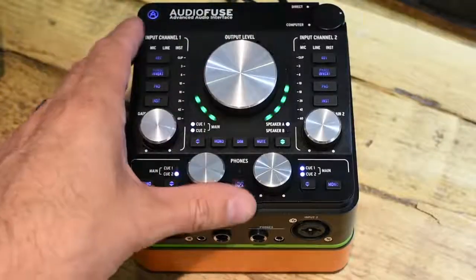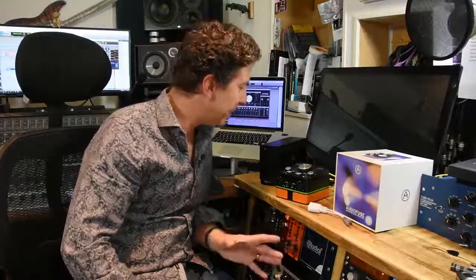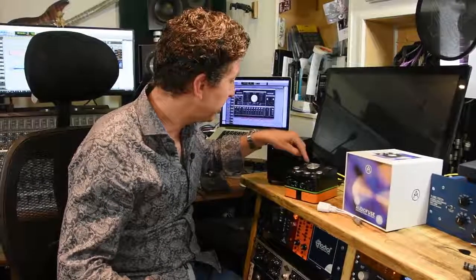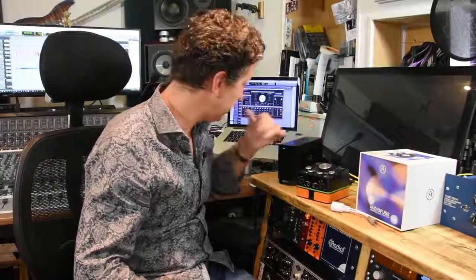However, one of my favorite features on this thing is so simple, it's stupid. Up here, the Arturia button closes and launches the AudioFuse control panel. It's really subtle, it's really nice. This also acts to launch the software in the first place, so you don't actually have to have it running, but as soon as I hit it, I can bury it from being in front of my Pro Tools session or bring it back, which is really nice.